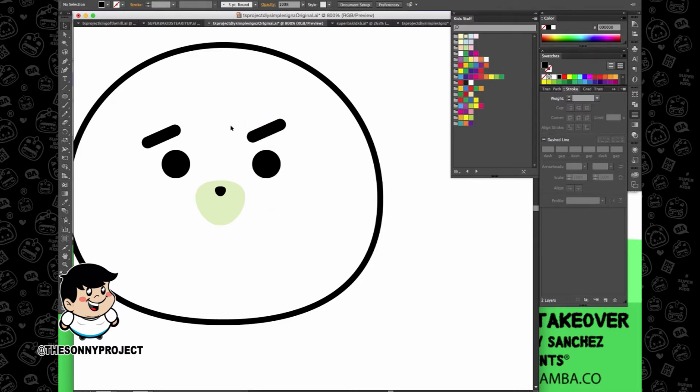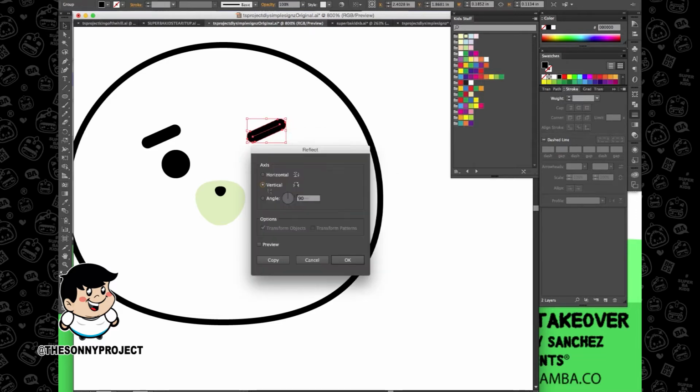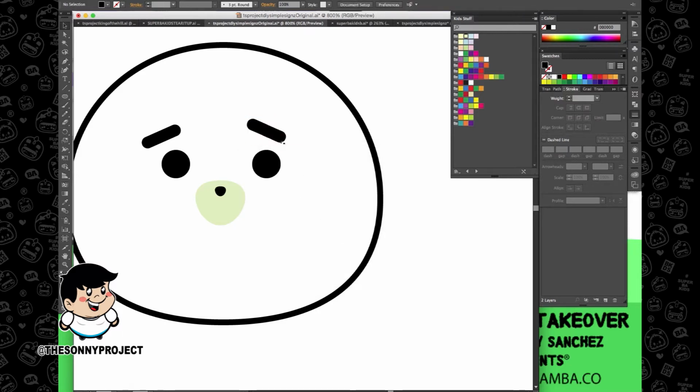I'm just going to flip it the other way. So right click, left click, left click, right click. Let me do that again. So left click, right click, transform, reflect, and it's on vertical, self-explanatory, and it comes around. And I'll do it that way. It's about the same. Yeah, it's about the same.